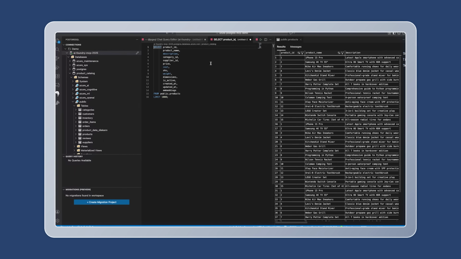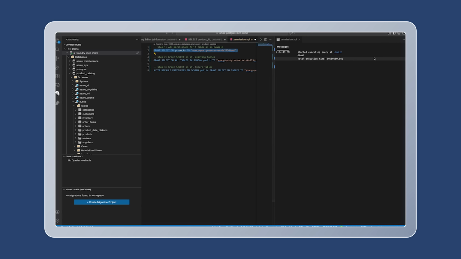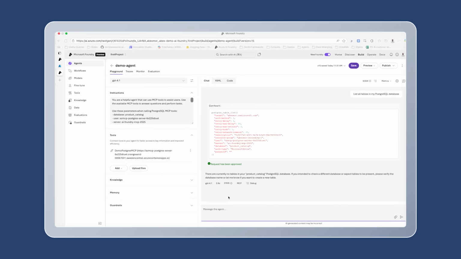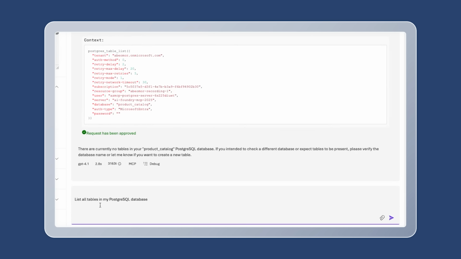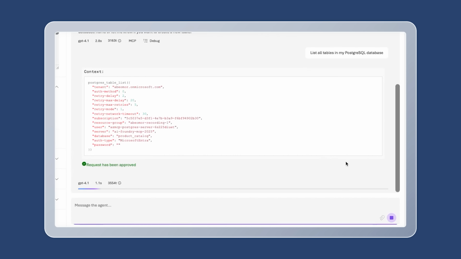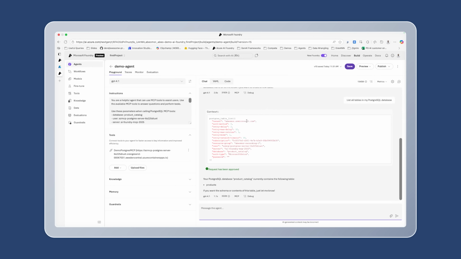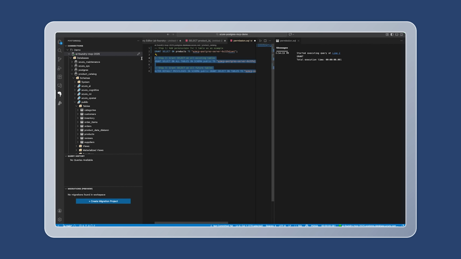The reason it says no tables is we took security very seriously in this integration. What users have to do is make sure their agent has the right permissions to their data. So for that user I mentioned, for that specific agent, I am going to go ahead and give that MCP server permissions to talk to my data. I'll do that one more time just to show you guys how that happens. So I'll say list the tables again. And now the MCP server has permissions. My agents can see my table. You can see here, now I can see the products table.